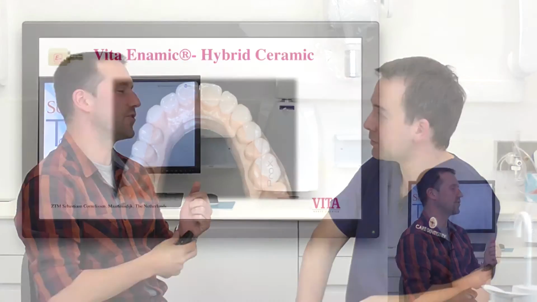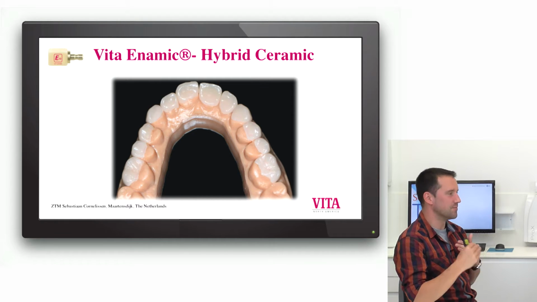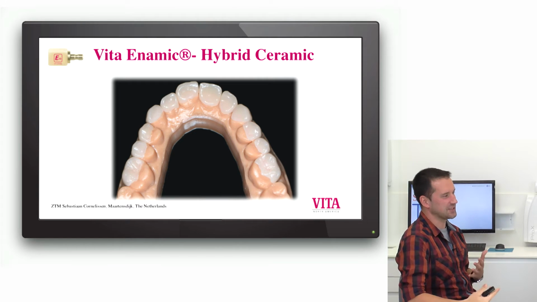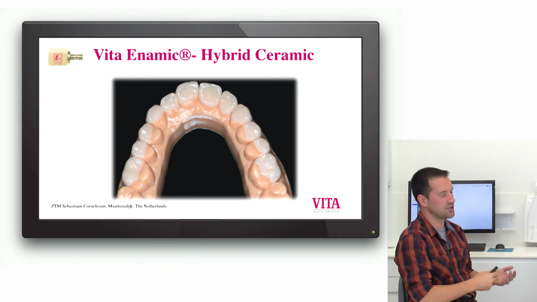I have another interesting case to show you where it follows the same procedure, where we treat our patients in a minimal invasive, non-prep way. If you would be concerned, for example, about the aesthetics, then don't be. I know that with a material that contains polymer, you have the impression that it doesn't look as nice as a traditional ceramic, but it's because you use it in the wrong indication then. A ceramic will be nice even if you make it really, really thick.